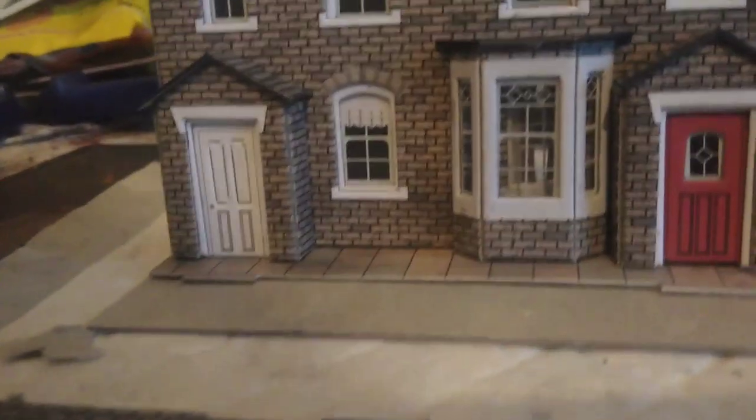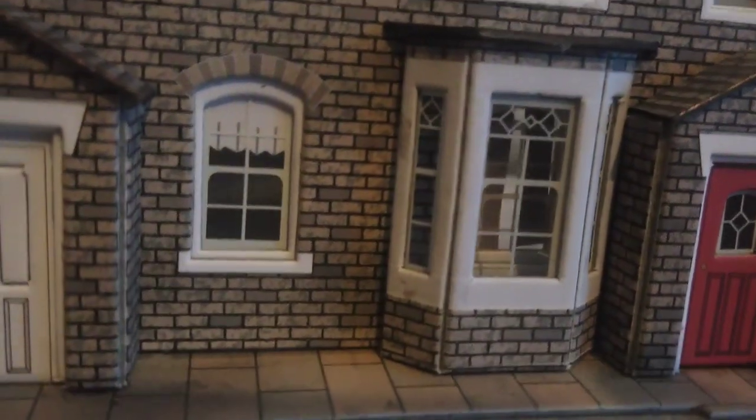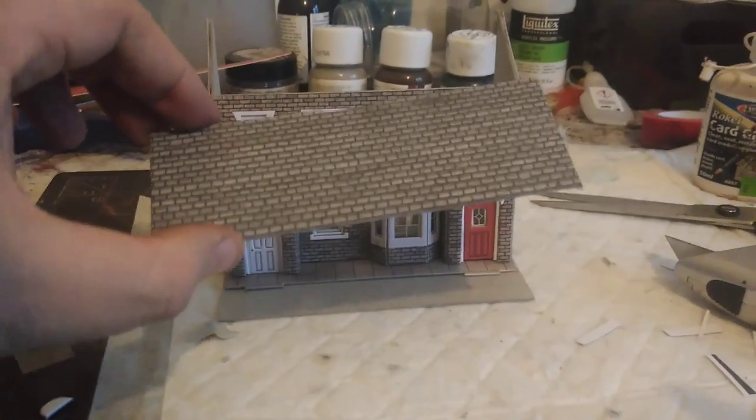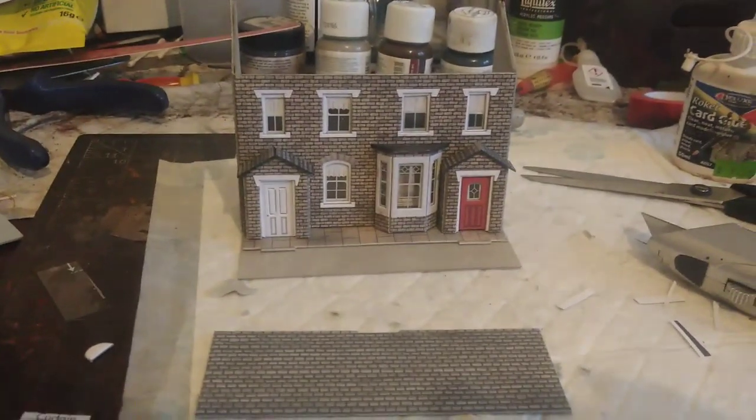And you can just see through the bay window there. I could have put things inside of it there. So there's a few more bits and pieces to do. I'm going to put the roof on it now and then we'll see how it looks when we've finished the whole thing.